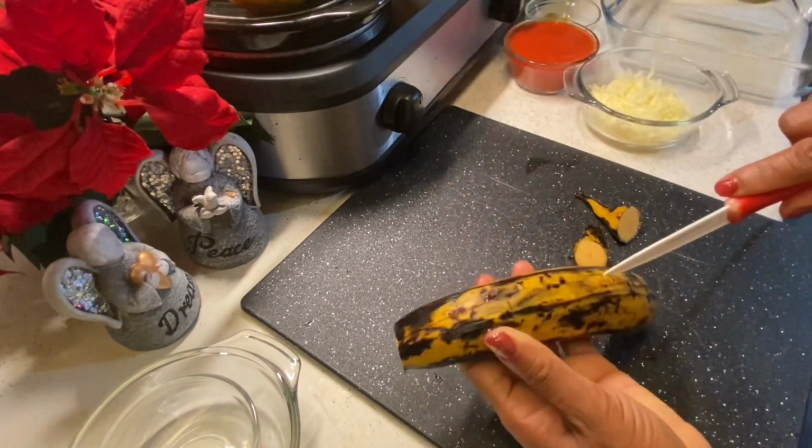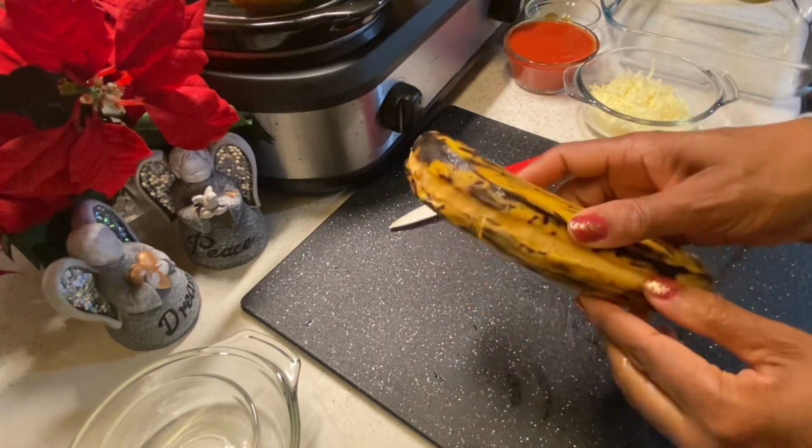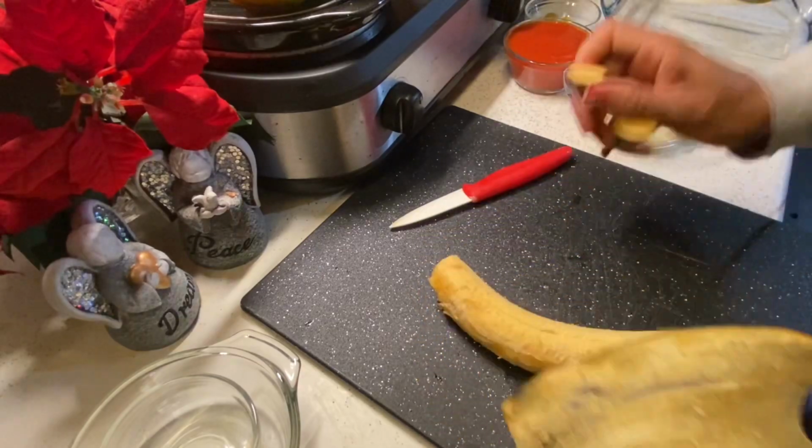So now we're going to remove the ends of the plantains, and we're going to remove the peeling from the plantain. So now we're going to fry our plantains on both sides until they are golden brown.